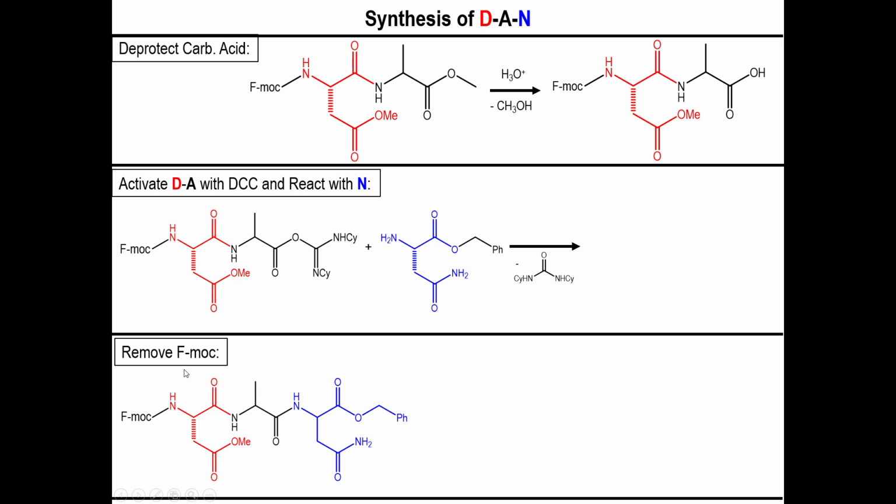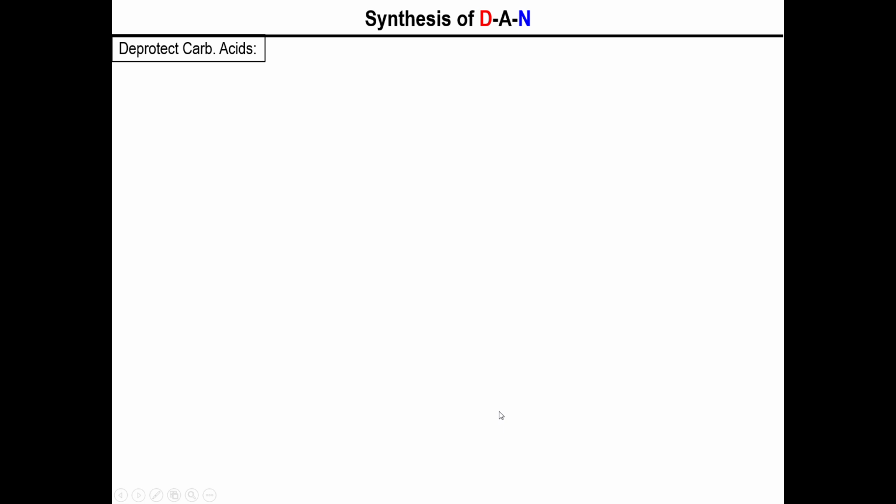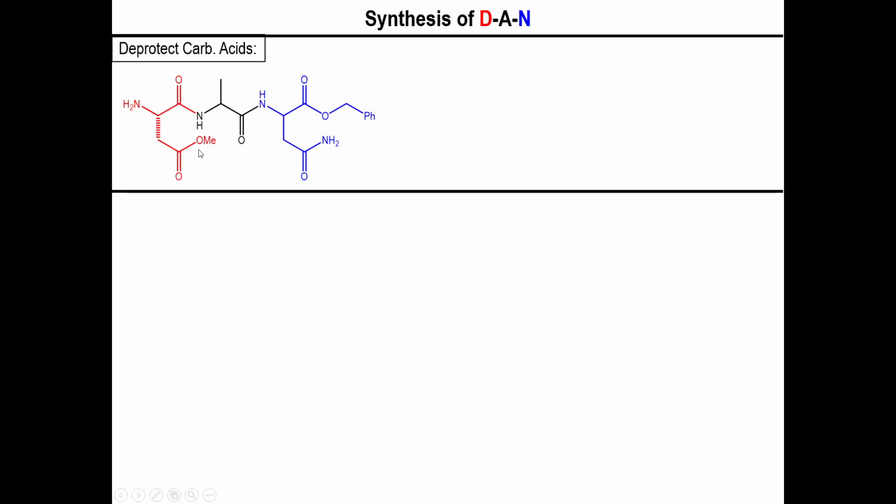And so what you do at this point, now that you've synthesized the desired amino acid chain, the desired oligopeptide, you will remove the FMOC protecting group by adding piperidine. This will create fluorene. This will create CO2 as a byproduct. You will have the amino group of aspartic acid free, and then you deprotect the acids by doing pretty much treatment with H3O plus to remove both of those components.